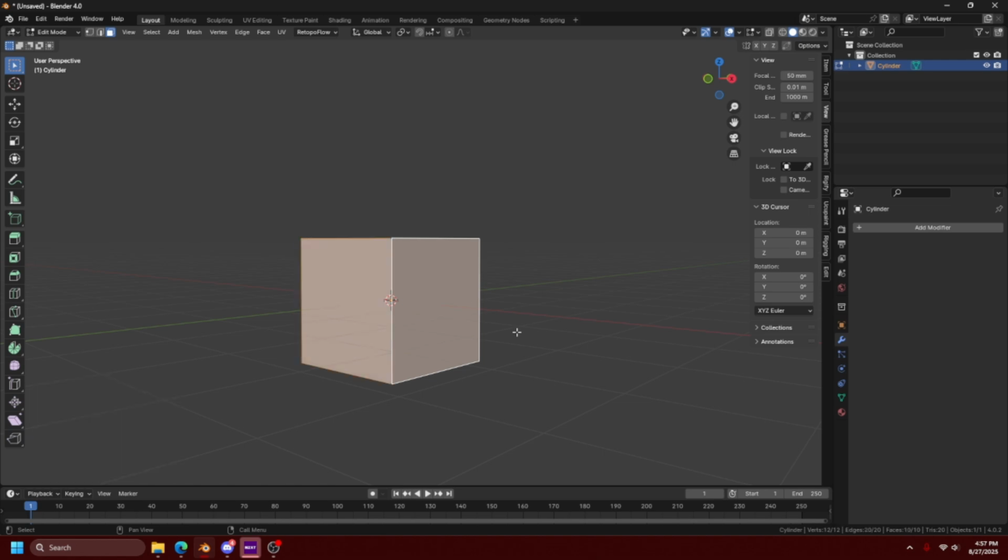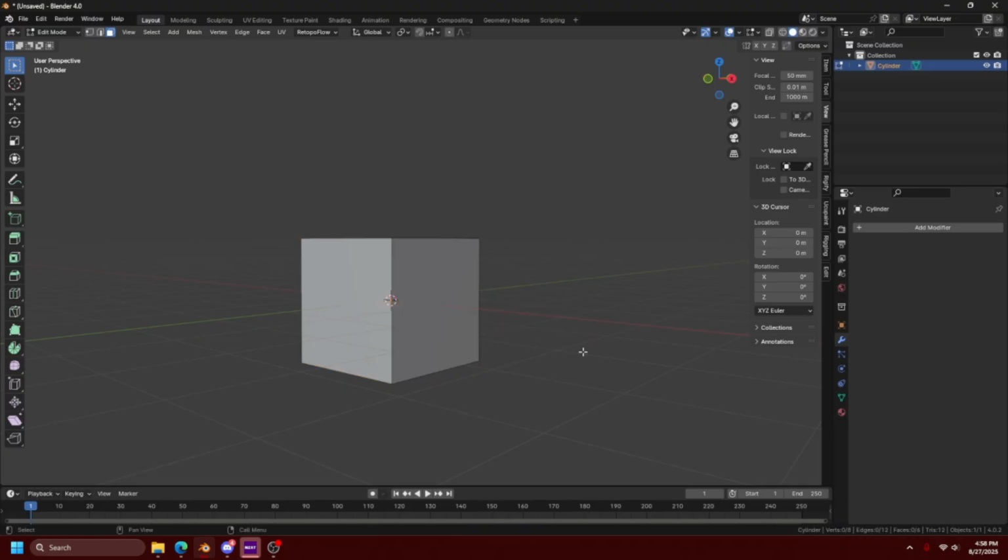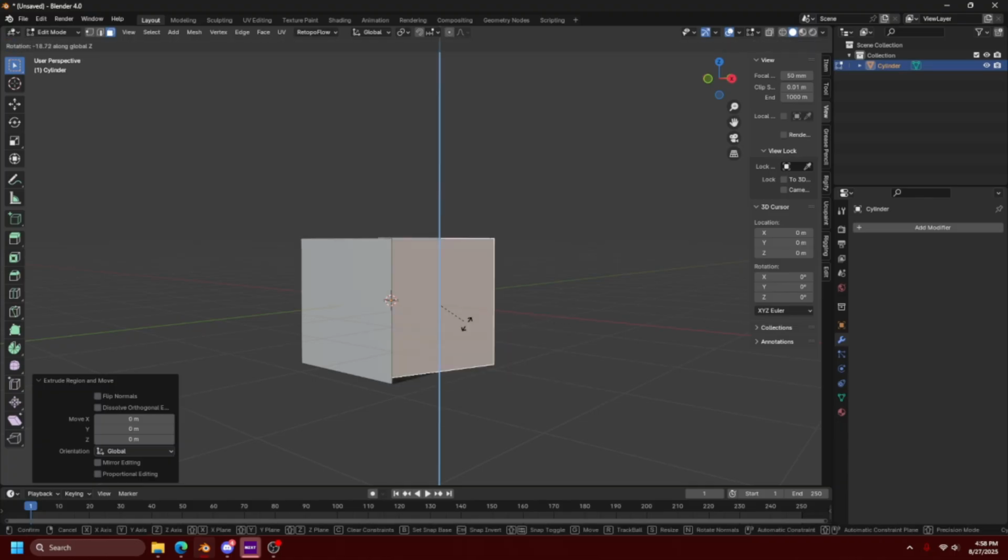By the way, if you want to get rid of duplicate geometry, you can select everything, press M, and merge by distance. If you do know that the duplicate geometry is staying there, then it's helpful because you can use extrude as a way to duplicate in place. So you press E, right click, and then you can scale or rotate maybe on Z or something, whatever you want to do.